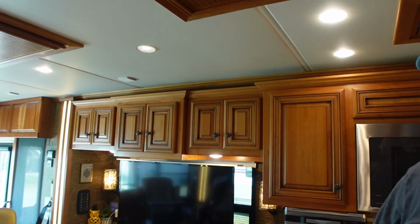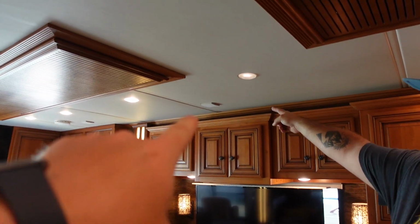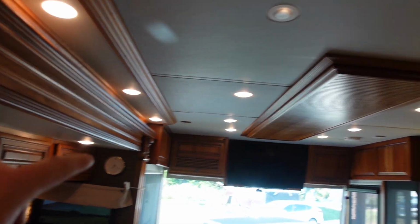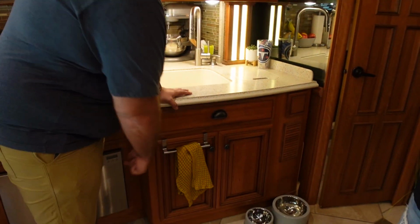Before we move on from here, this does have surround sound built into it. That's part of what that AV cabinet is pushing. I never noticed the little cube. It's 5.1 surround sound: there's one here, one back there, and the reason I thought about this is because the subwoofer is actually underneath the sink. Where else would you put a subwoofer? Let it get wet. I did not know that when we bought it. It's been really nice. It's one of those things where you're like, oh, what are all these cords for?